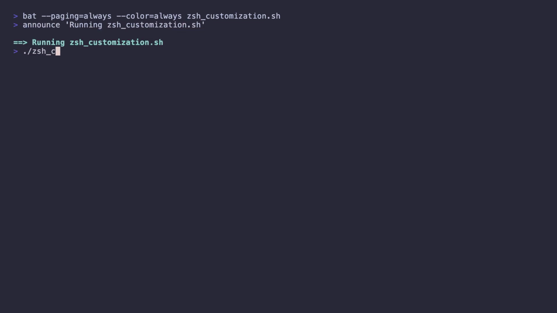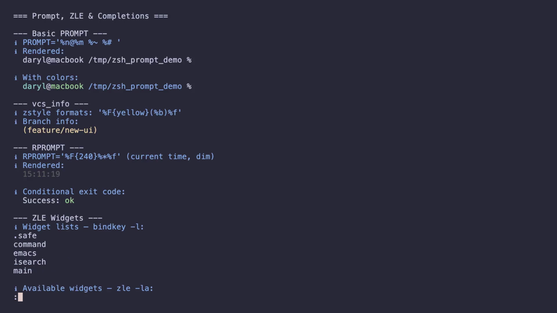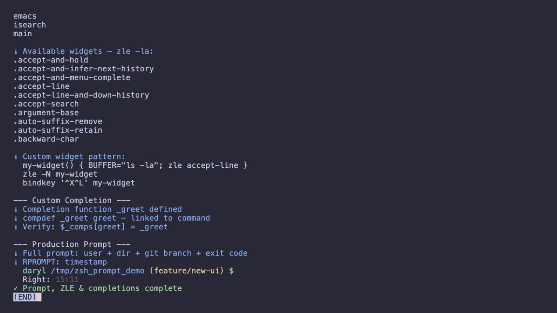Running it now. Watch print -P render each prompt. The production prompt shows everything in one clean line.